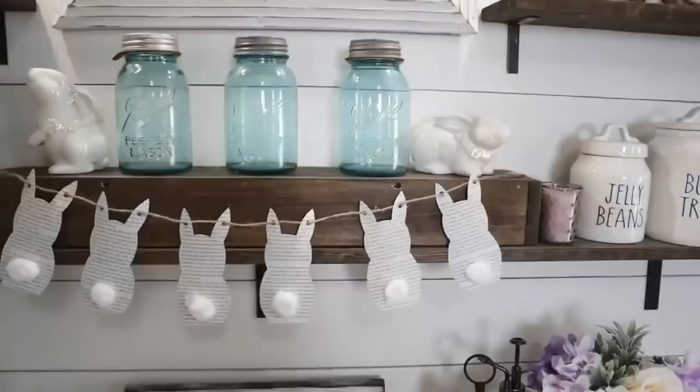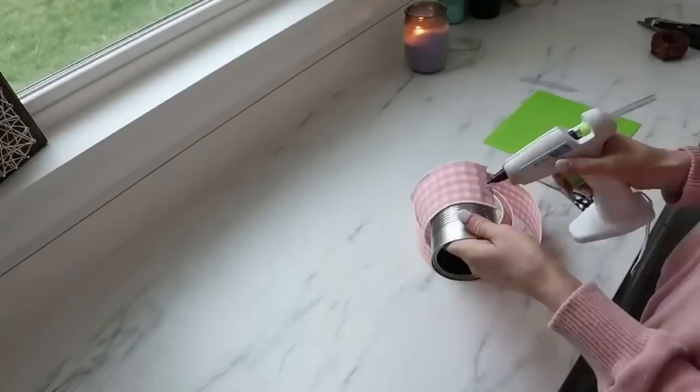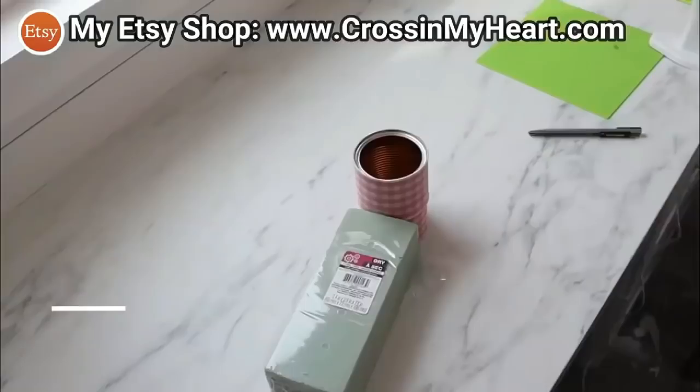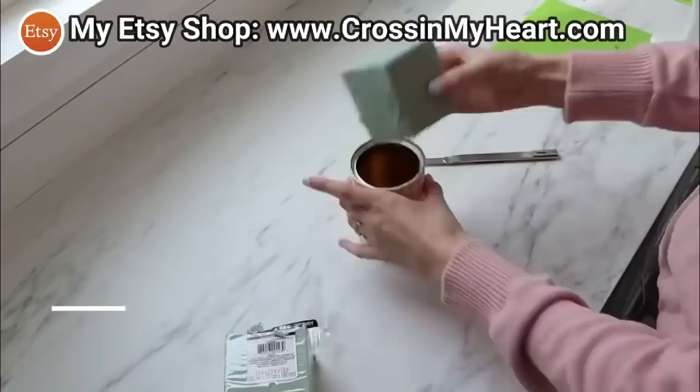This is definitely one of my favorite Easter projects. I'm using an old recycled can, covering it with some ribbon, but you could use fabric too. We're gonna make sort of an Easter bunny topiary. So once we have our can covered, I'm using some Dollar Tree styrofoam to insert into the can.